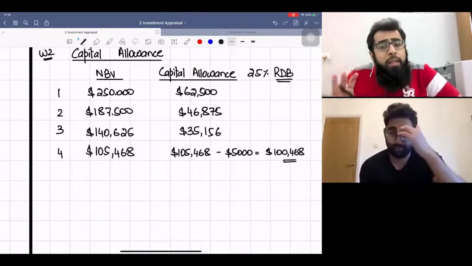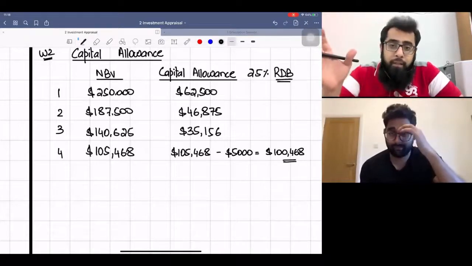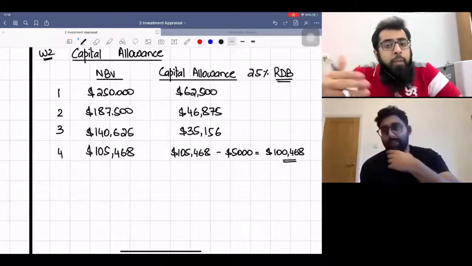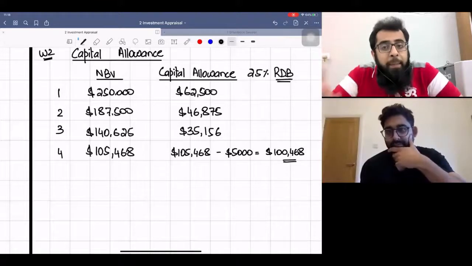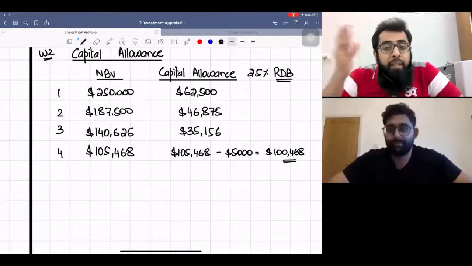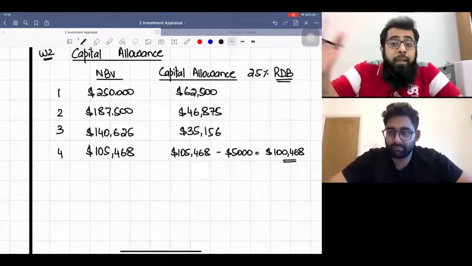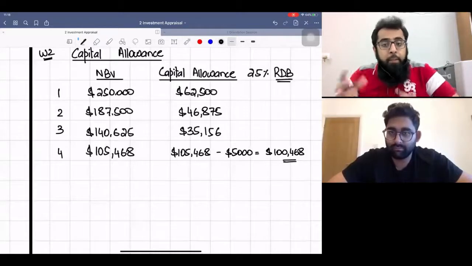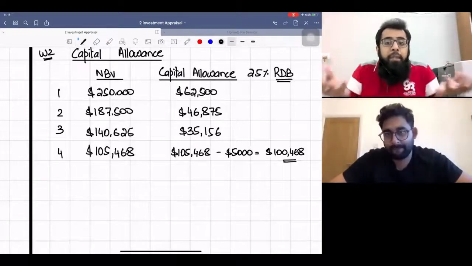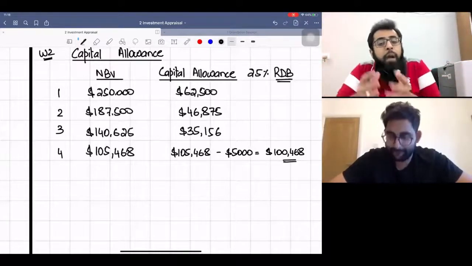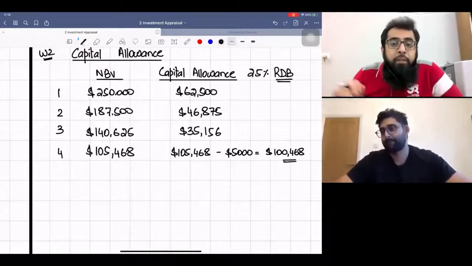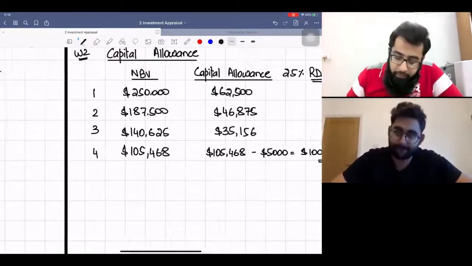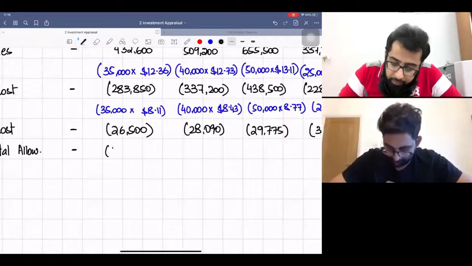Now, these all are the issues which you have studied in your past exams. What we are doing is we are simply revising them. If you remember your basic financial management, you study net present value in 6-7 classes. But today we will study entire net present value in one class. So we will try to revise each and every adjustment which you have studied in the past. Okay, so capital allowance 62,500.